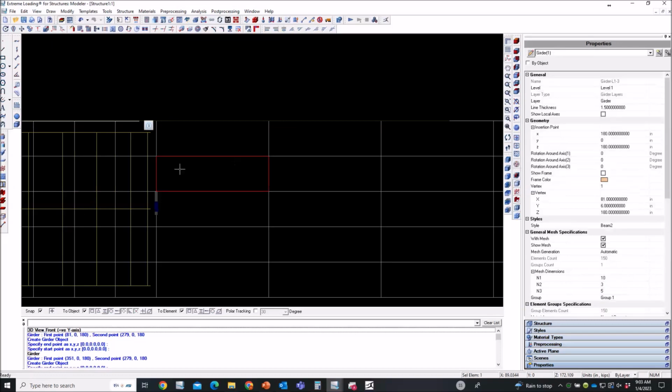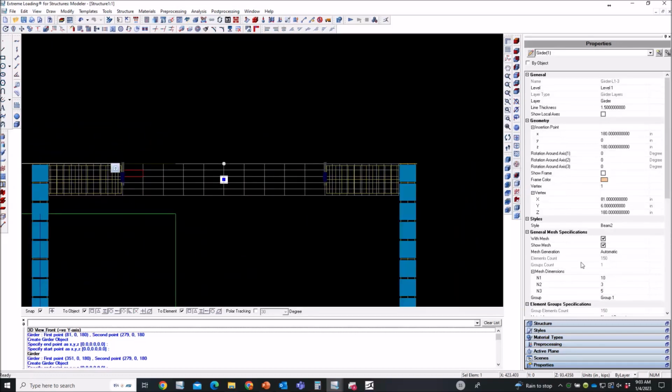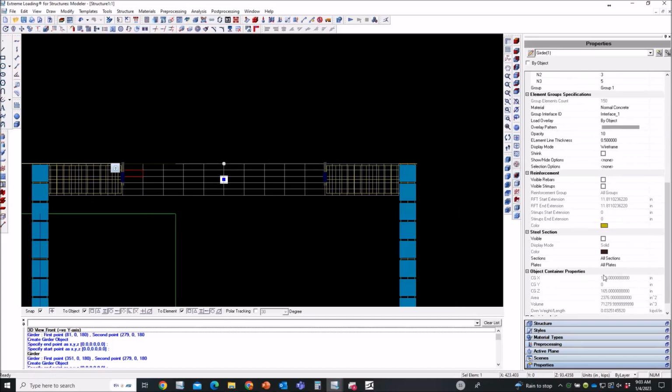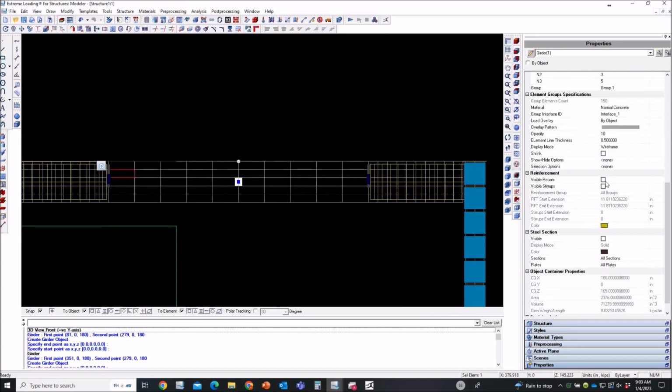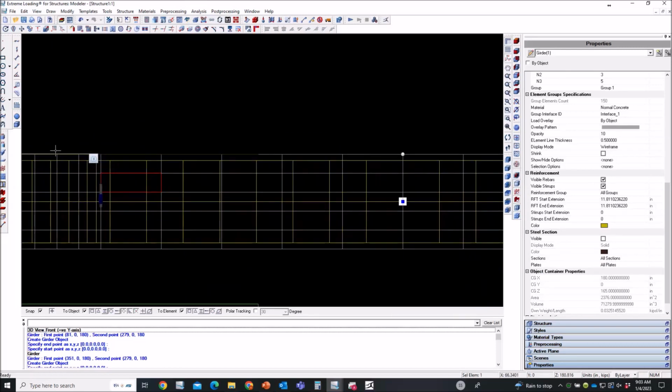Now for beam number 2, what I'm going to do is that I'm going to extend the reinforcement rebars in this beam. Let's show them first. I'm going to extend it inside this beam for the value that I have subtracted from beam number one. So I made the extension as -1 previously.